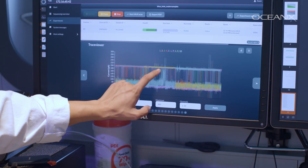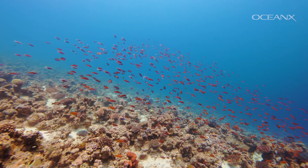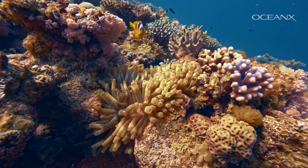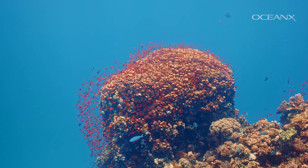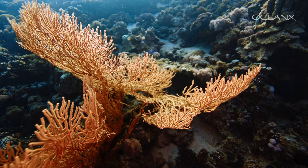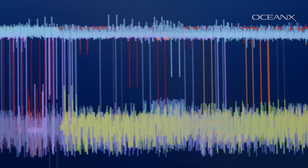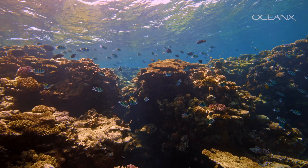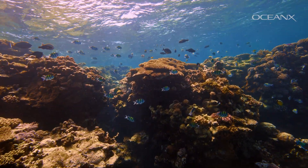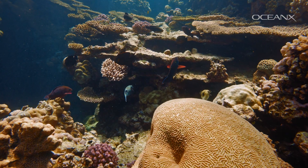Ultimately, when we retrieve a full inventory of biodiversity end-to-end of the Red Sea, what we will have achieved is to characterize the genome of the Red Sea. Having that information is fundamental to develop strategies for conservation that ensure that the Red Sea will be, for centuries, a source of well-being and a resource for the world.